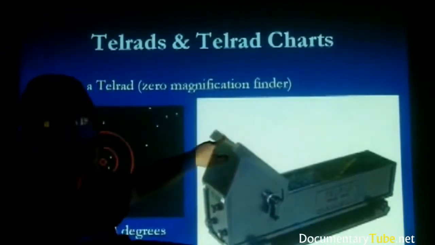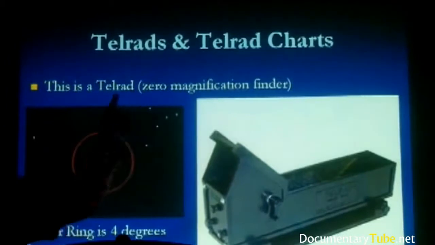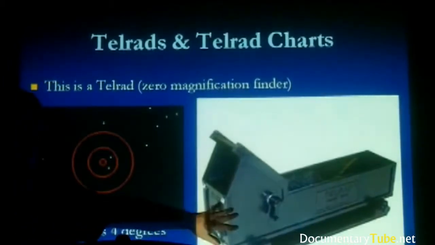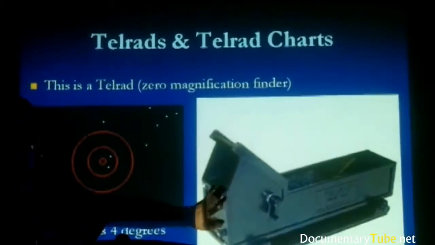I should have brought mine in. I've got one in the car. When we do our outdoor session here in a few minutes, I'll show you my TELRAD finder. And everybody make sure that you come and look at my TELRAD because I think they're about $30 right now. And just buy one.